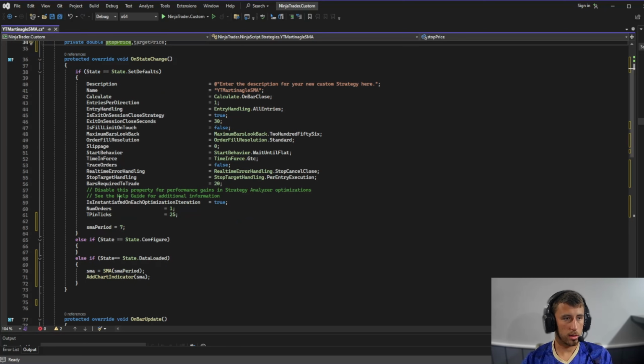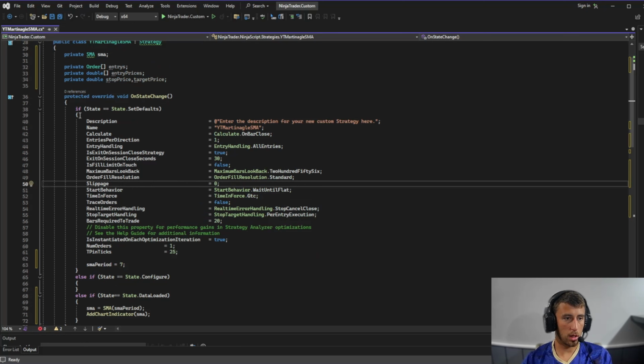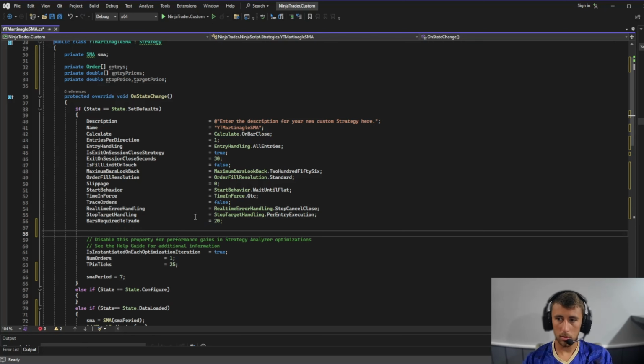Okay, next, very important, we need to come into here and change the defaults. So, to make it clear, first, change this to false. So you want to change that to false on almost every strategy. You can see the help guide for more information, but it'll make your optimizations run faster because it's not saving objects.